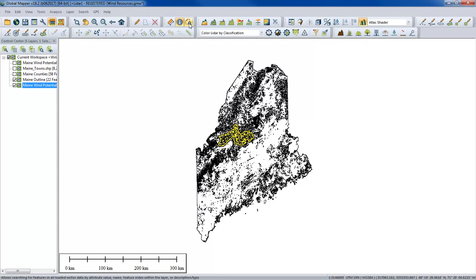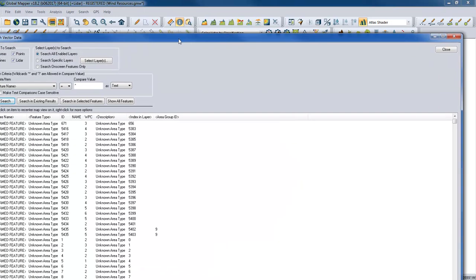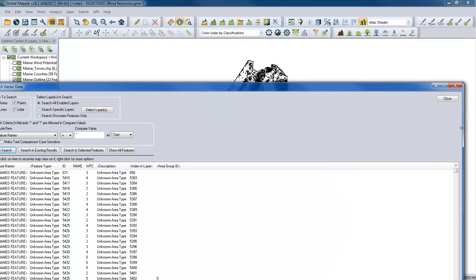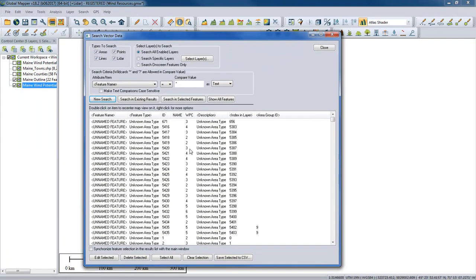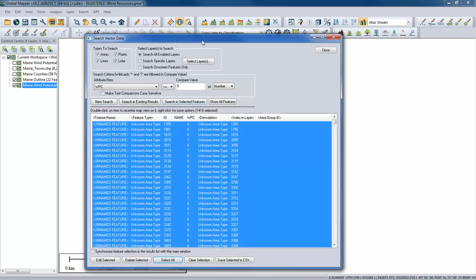We could also run our query function if necessary and build a query. Let me bring this dialog box down in size just a little bit. And we could build a query that, again, targets the specific areas that match our required potential. So for instance, if I wanted to find those areas that are greater than or equal to, let's do a value of 6. This scale, by the way, goes as far as 7 within this data. And we'll quickly run that query. And let's select all of those and quickly pull this out of the way.